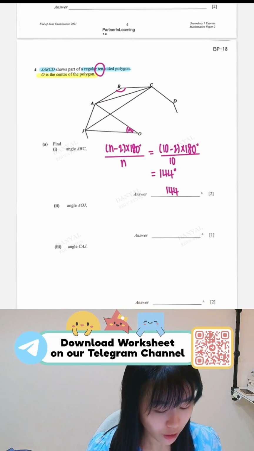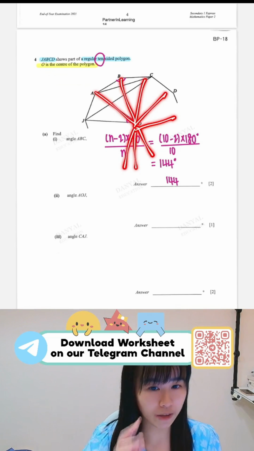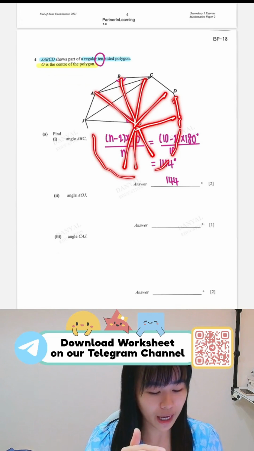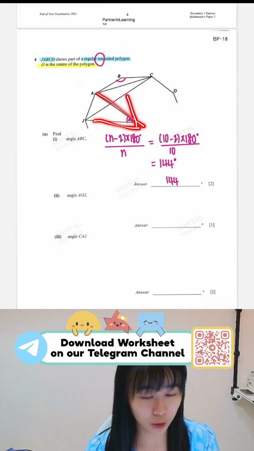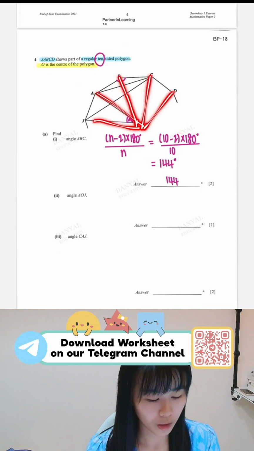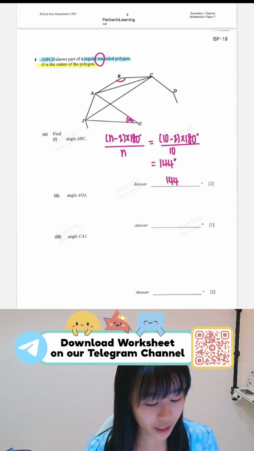AOJ. Now, to even get AOJ, I want you to imagine, because it's the center. This center was split up into how many parts, everybody? Imagine this polygon is a full polygon, covered until 10 sides. Can you tell me how many parts it was split up into, if I continue going with the vertices? How many parts? 10. Okay, it is cut into 10 parts, right?